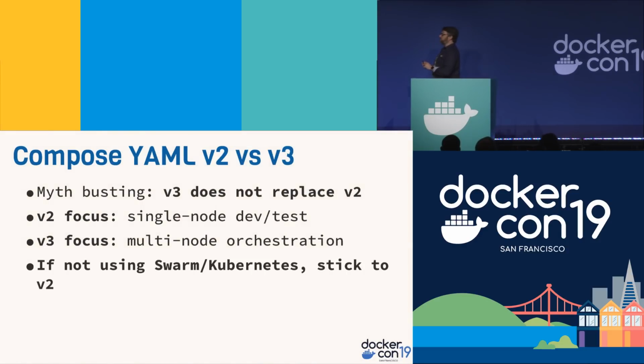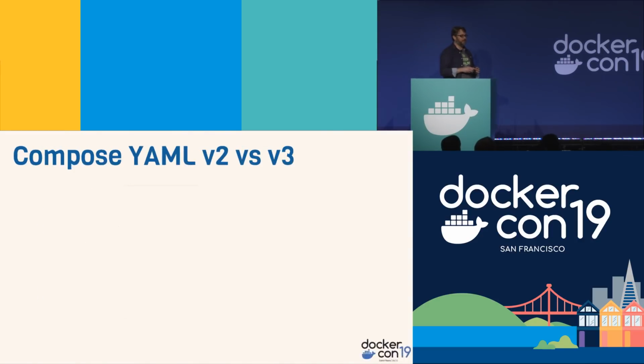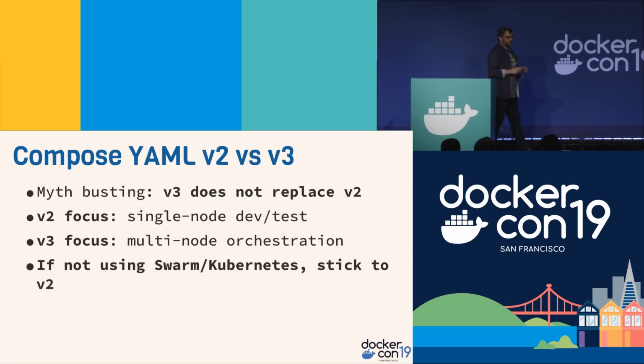Basically the rule is, if you're not using Swarm or Kubernetes with these YAML files, keep it in version 2. Version 2 is ideal for local dev and test. Version 3 is designed for not just production on Kubernetes or Swarm, but also if you need to use the file with both dev and Docker Compose command line and Swarm and Compose. So version 3 works on both sides, but it has to give up a few things that are local dev-only concerns.